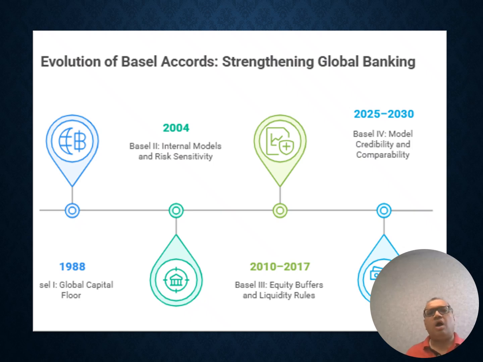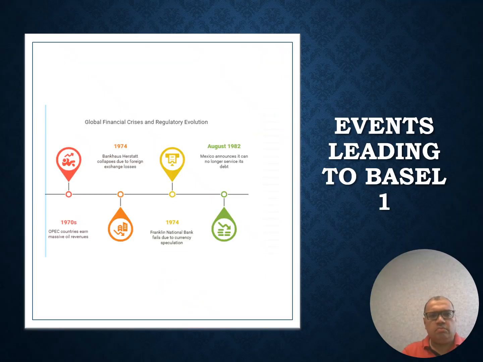So first of all, how did the Basel Accords evolve? How and why were these standards thought necessary? To start with, these Basel regulations came, as you can see, in April 1988. Then in 2004 we had Basel II. Post the global financial crisis, 2007 to 2011, we have Basel III, and now we have Basel IV. Let's zoom into each of them one by one.